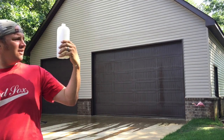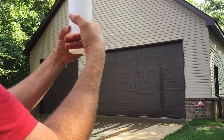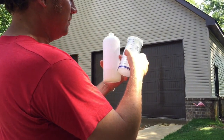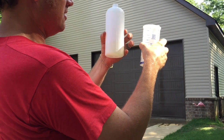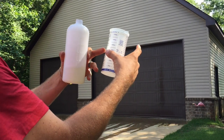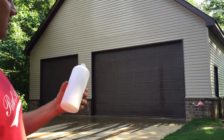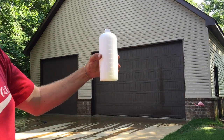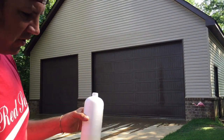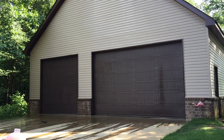So I've got 10 ounces left. I'd have to do some mental gymnastics to figure out. I put two cups. Let's see. So I put 16 ounces of 8.5% bleach, and then I put 8 more ounces, so 16, that's 24, right? Yeah, okay, so 24. So I used 14 ounces to spray that, which does go through the juice. I'm using the juice, but, I mean, that's all I had to do, and I've got some left over.